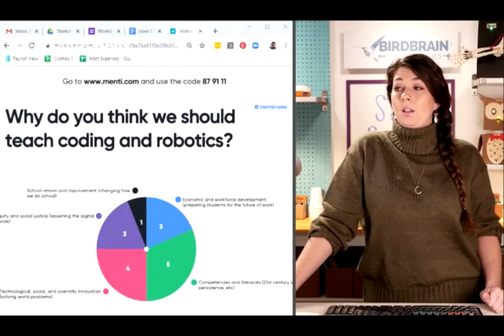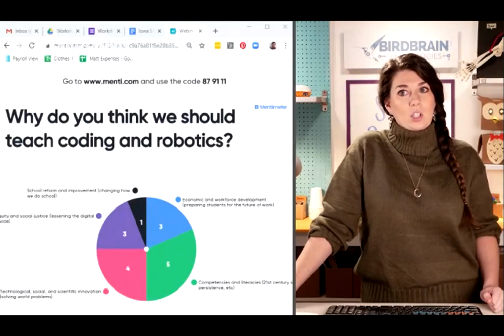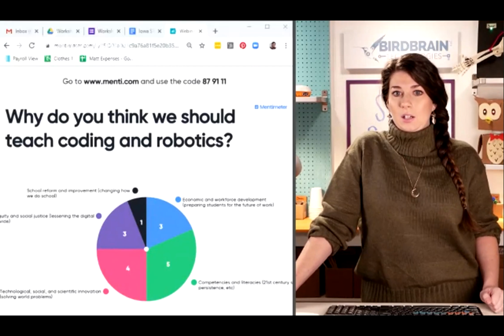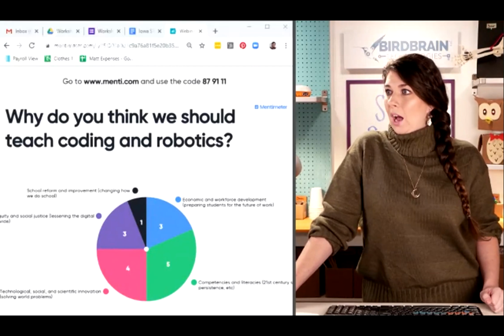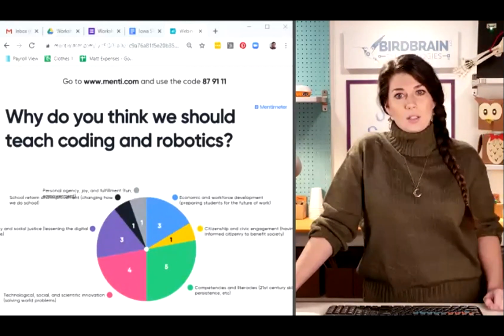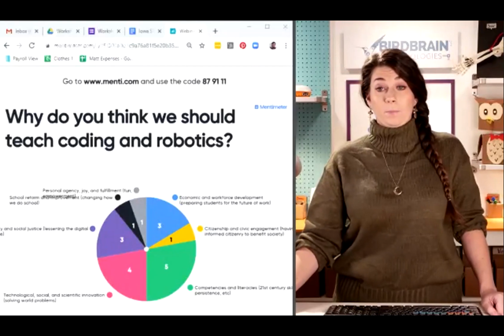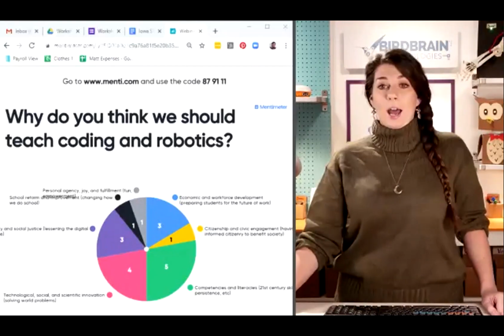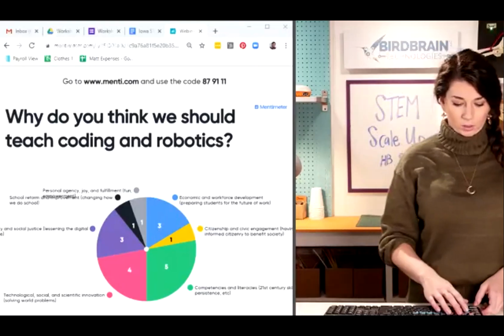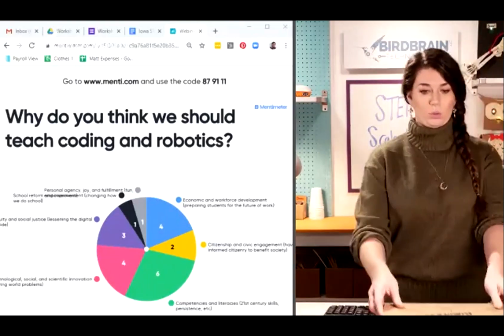So we think there's one person that thinks that teaching coding and robotics can fundamentally change how we do school. I think that's an interesting topic as well. Looks like our 2 popular ones are innovation and then those competencies and literacies. And you can continue to add to this throughout the webinar as well.